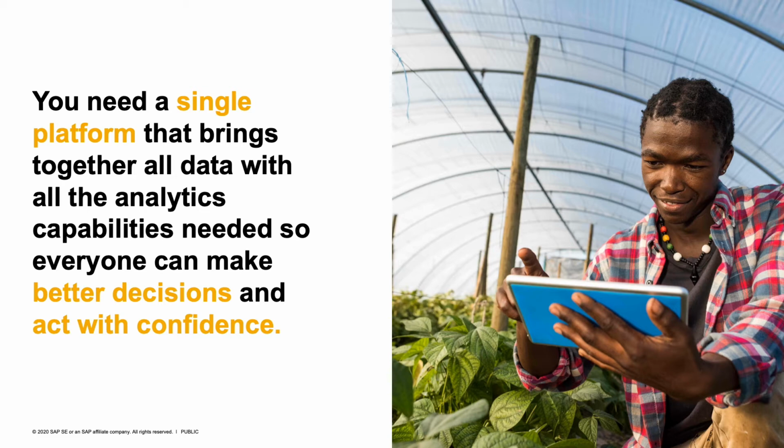where it's important, right? So first and foremost, you need to have a single platform that brings together all the data with all the analytics capabilities needed so that everyone in the organization can take better decisions and act with confidence. When I say bring together all the data, it does not necessarily mean that you acquire all the data into SAC. It just means that you need to have access to the right data. And that's the first and foremost, to be able to take decisions which are coming from the data.